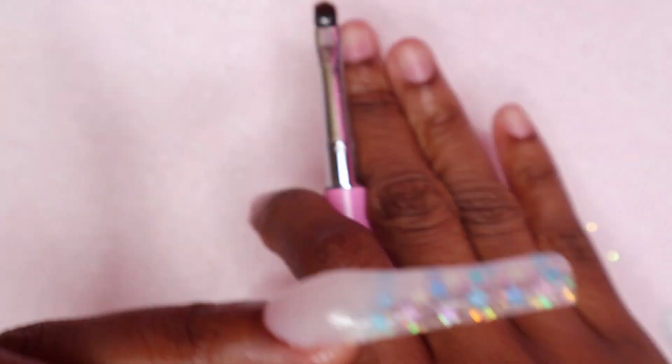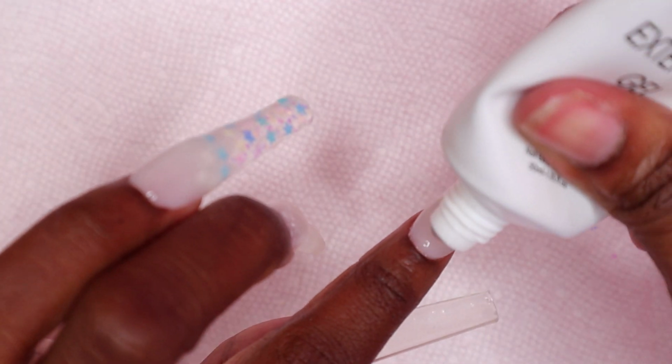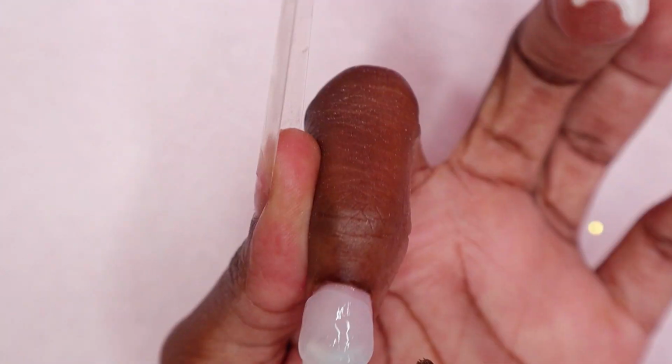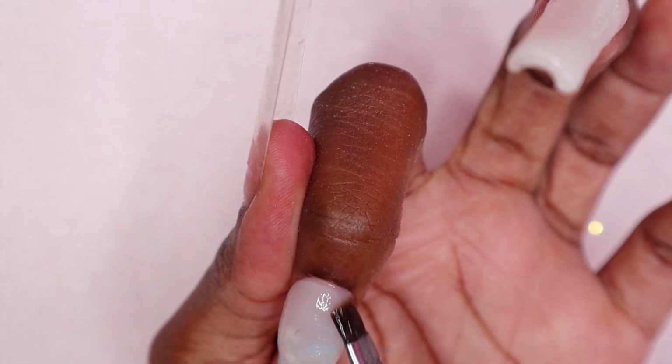So I think the nail looked a lot better and I got a better shape when I began filing this ring nail as compared to the index nail, and it's all because of the application. So moving back to the index nail, I'm going to be applying another bead of the clear polygel, and I had to apply a bigger bead of the clear polygel just so that the nail would be, I don't know how to explain it, but it needs to be balanced or a well-shaped nail, and it wasn't well-shaped.